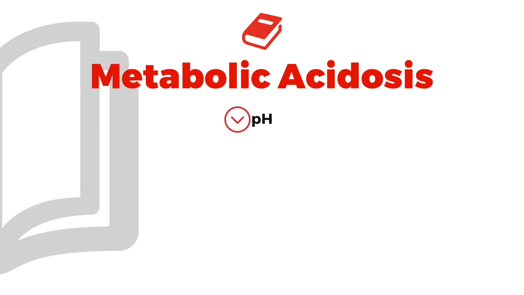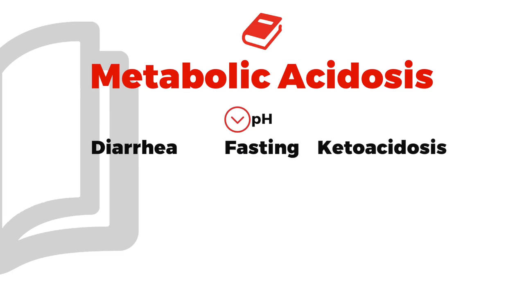Well, a couple things. First of all, it's due to diarrhea, okay? So if we have lots of diarrhea, we have lots of bicarb leaving our system, and that can put us in an acidotic state. We've talked about ketoacidosis, like in pathology with our diabetes. That, when we break down ketones, makes us have a more acid state, so that can cause metabolic acidosis. Also, fasting can cause metabolic acidosis. So think of those things.